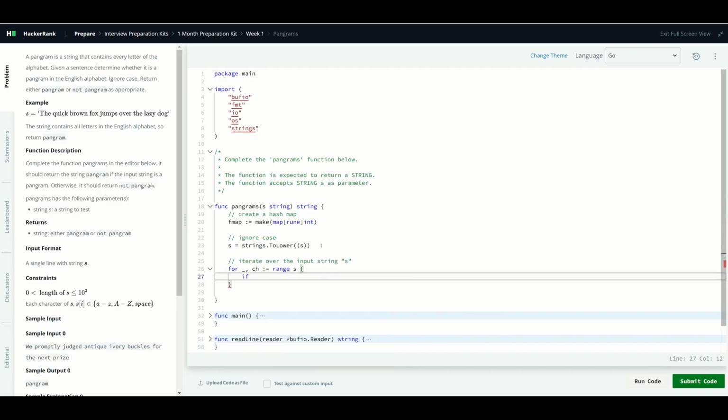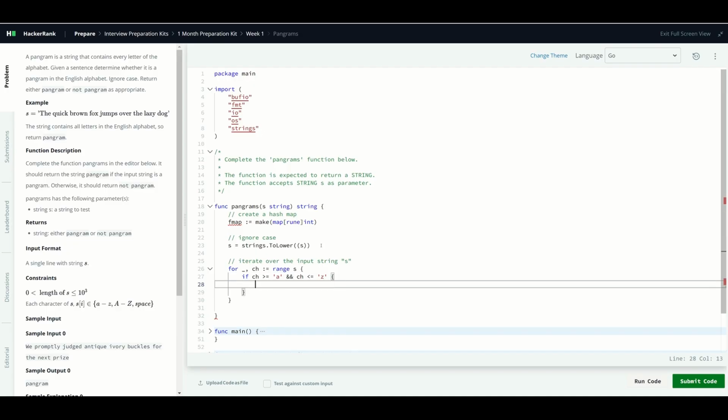If ch is greater than or equal to 'a' and ch is less than or equal to 'z', then we update the frequency map: frequencyMap of ch plus plus. Once we are done with this loop, we are done with processing the input string.